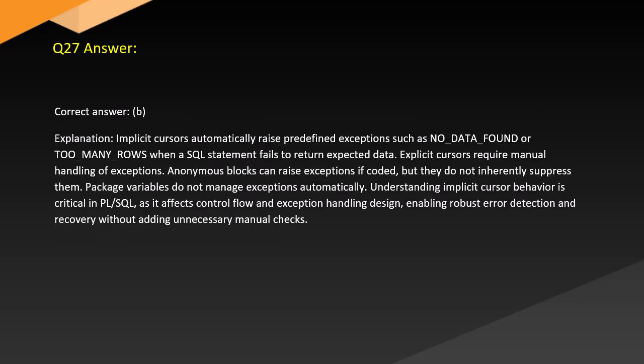Answer. Correct answer: B. Explanation. Implicit cursors automatically raise predefined exceptions such as NO_DATA_FOUND or TOO_MANY_ROWS when a SELECT statement fails to return expected data. Explicit cursors require manual handling of exceptions. Anonymous blocks can raise exceptions if coded, but they do not inherently suppress them. Package variables do not manage exceptions automatically. Understanding implicit cursor behavior is critical in PL/SQL as it affects control flow and exception handling design, enabling robust error detection and recovery without adding unnecessary manual checks.